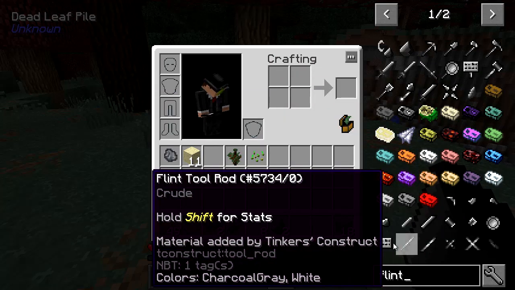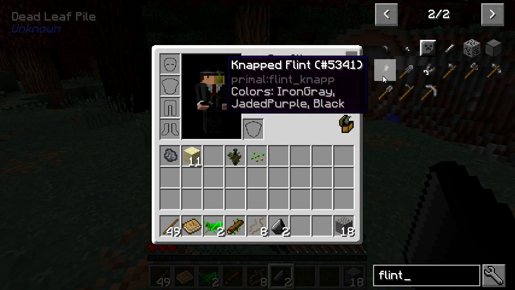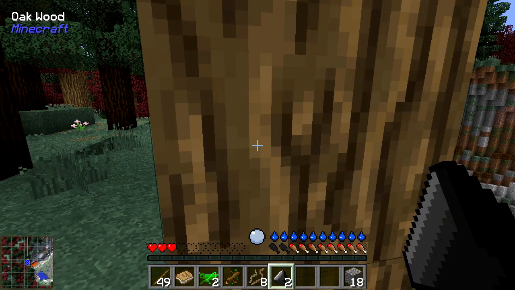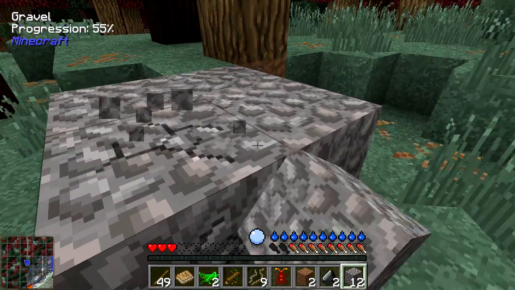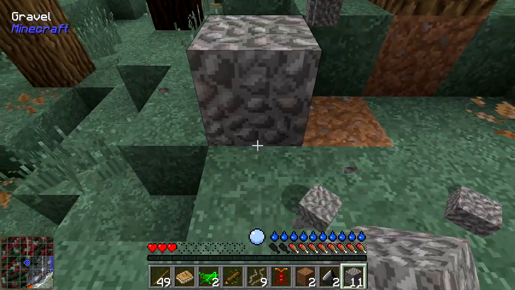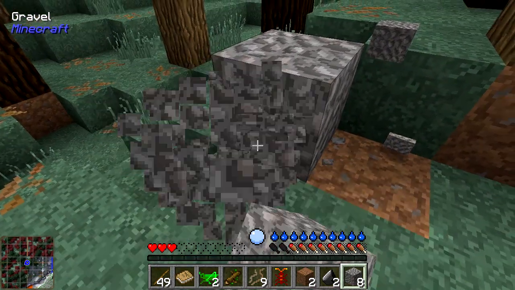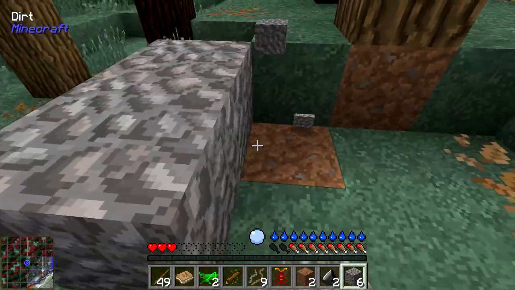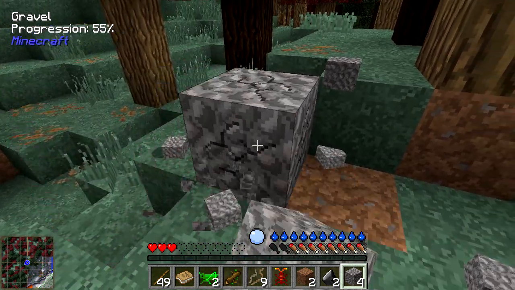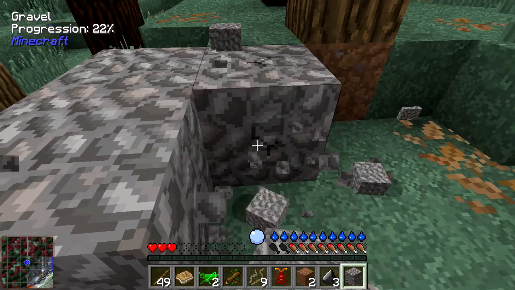Flint. Flint handguard. Napped flint. There we go. That's what we need. We need napped flint. And I don't think, yeah, see, that's not doing anything. So I presume that isn't the thing we need to be doing. I think we need stone or something hard to knock it against. Let's go over here. Can we get here? Aha! There we go. We just got rock.